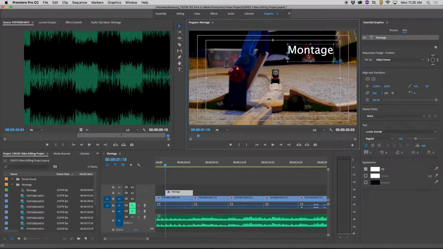Now, one thing you'll notice, when I went to the graphics area, you see these two boxes that appear around my video frame now? These are your title and action safe area. So the outer one is called action safe. By rule, anything that you want to appear on screen needs to be within this action safe.